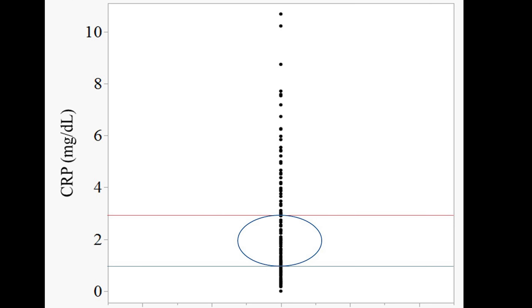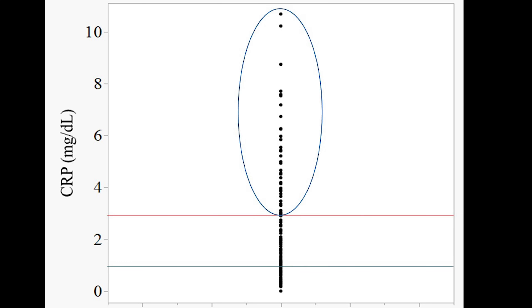The next level is between 1 and 3 — this is a concerning level of CRP. It means the inflammation hitting your system every day is probably high enough to be harming your cardiovascular system: going through your heart and blood vessels and damaging that tissue. Your risk of cardiovascular conditions like stroke and other heart disease is increased. And if you get between 3 and 10, this is a very concerning level of CRP — it means there's significant inflammation in your body, and you have a greatly increased risk of having some kind of cardiovascular problem.